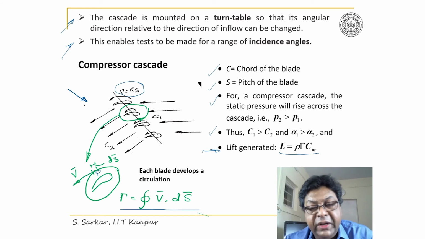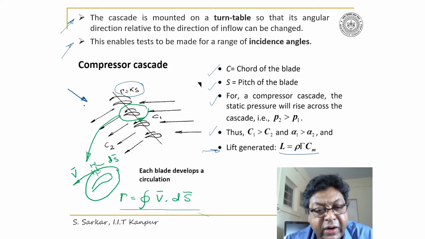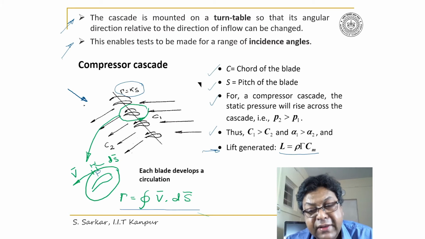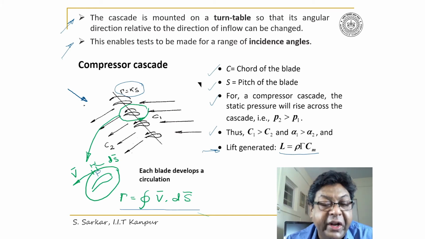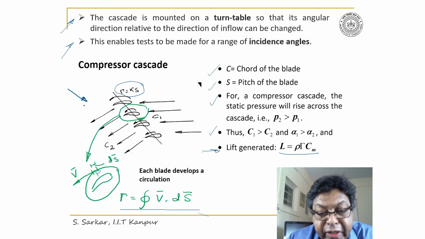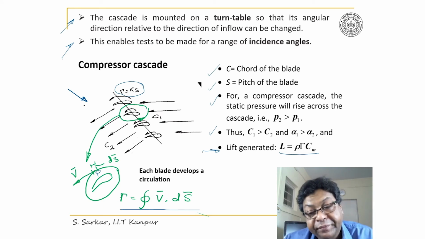Now, how this circulation is generated, I have explained by taking a circuit around a blade, which has been indicated by the grid line. And I have zoomed that picture. I have considered at a point P on the circuit an elemental line segment ds, and V being the velocity vector. If we carry out the operation V dot ds and perform a cyclic integral, we'll get gamma.